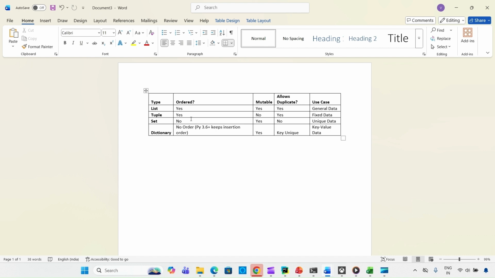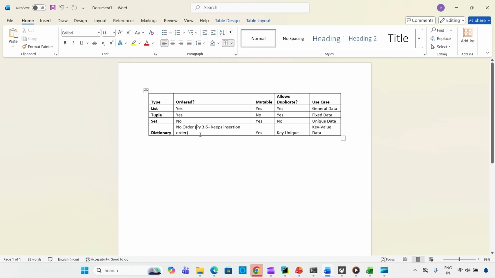Mutable, yes, they can be changed. And do they allow duplicates? That also we have seen, if there's any duplicate entry in the output, it gets automatically removed. So sets do not allow duplicates. And in use case, we can work with sets for unique data.